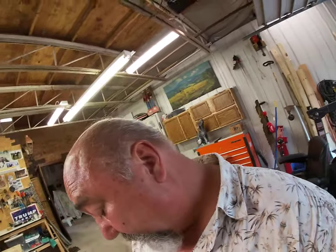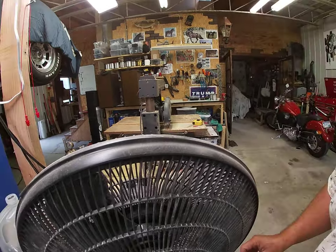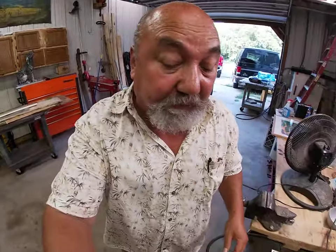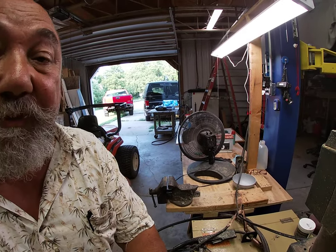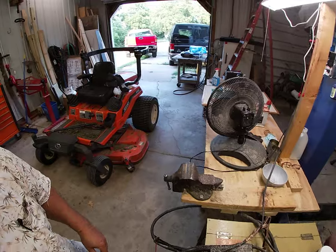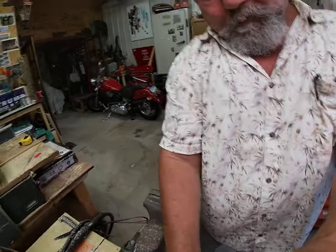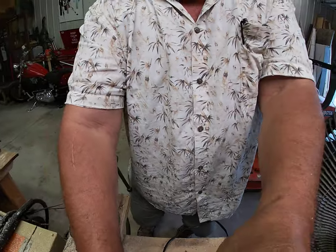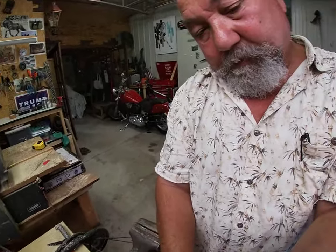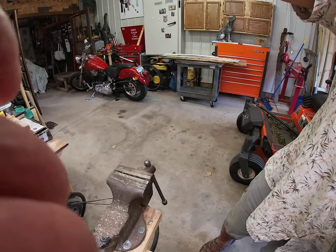So I'll show you how I have to bend this thing. Let me put you right over here. It's a nice muggy day, guys. Pretty warm. Eric Jacobs says it's warm. It's rather warm. Let me see if you can see the vise. Yeah, right there. You really need to be closer. You guys gonna be okay right here? Can you see the vise? Oh yeah, you can see the vise.